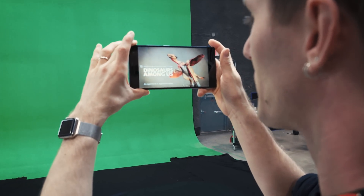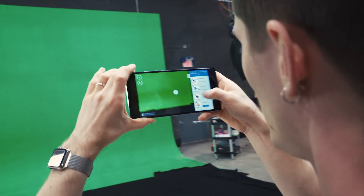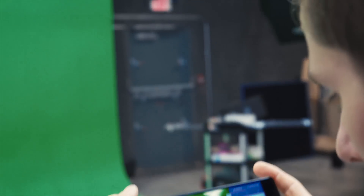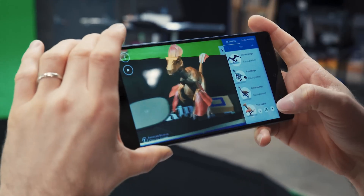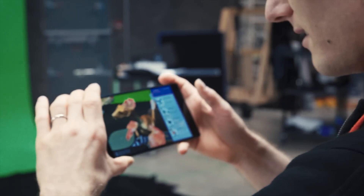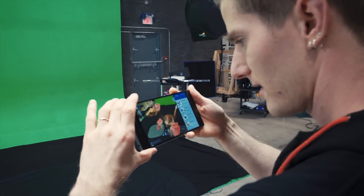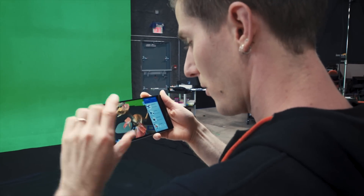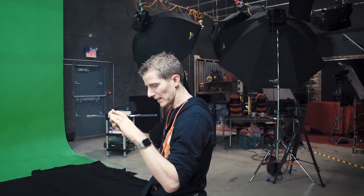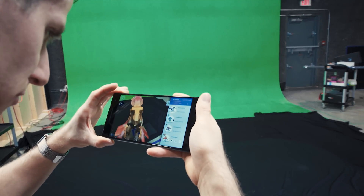His eyes are so soulless and empty — he's coming for us. New idea: let's go on the green screen and try Dinos Among Us, an experiment in augmented reality from the American Museum of Natural History. That's a penguin, not a dino. Okay, Velociraptor — oh, that's not nearly as big as I thought it would be. That's what real raptors are like; they were like turkeys. There's speculation that dinosaurs were much more closely related to birds and probably had feathers versus being reptiles with scaly skin. When I was a kid, we thought Brontosaurus was a thing.